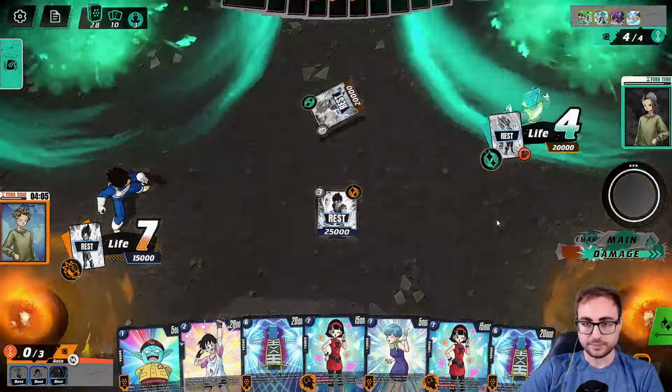Okay. So we're at 9 cards to their 10 cards, and we have a pretty hefty advantage on life. But one droid's dumps are... Oh! Okay. So they don't have it. 40 cost crit Vegeta is pretty sick. 40k crit Vegeta is pretty sick.